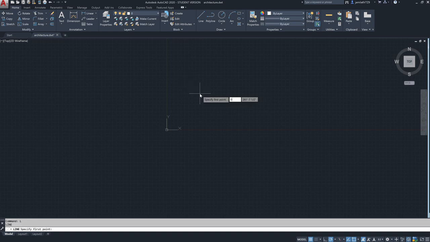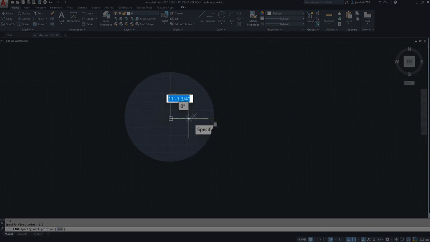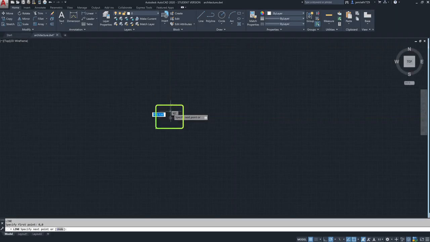I'm going to press 0, and instead of pressing enter, I'm going to press comma, and that will switch to the next input field. So I'm going to press 0 again and press enter. And now you can see we're exactly starting from our origin area. That's where we're starting from.